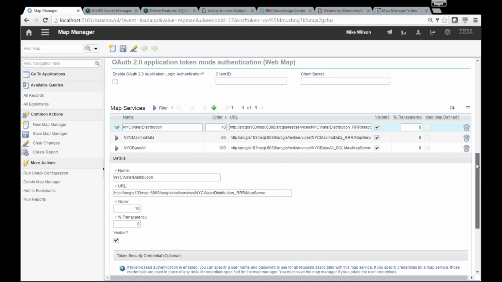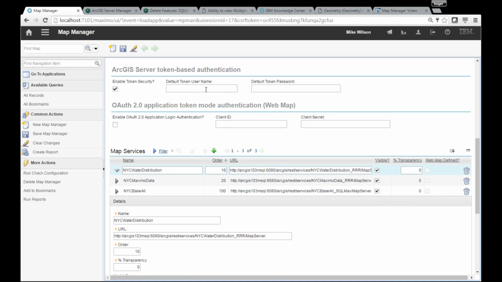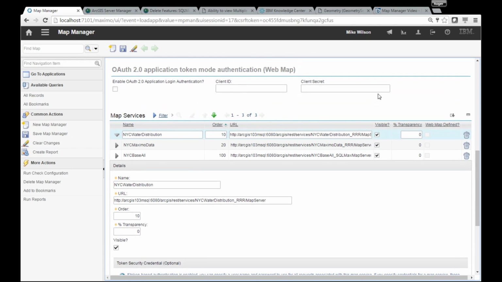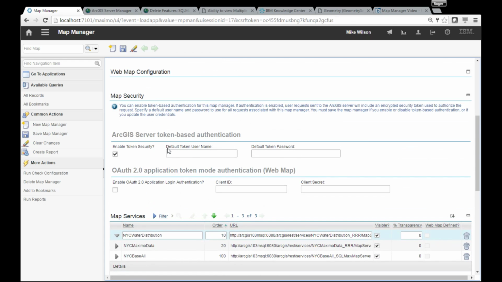Or if they're all the same one, they could always use the default token username and password. So in the background, if this is set, we'll use this token username and password. If it's not set, we'll look for the default one and use it to try to get a security token from it.